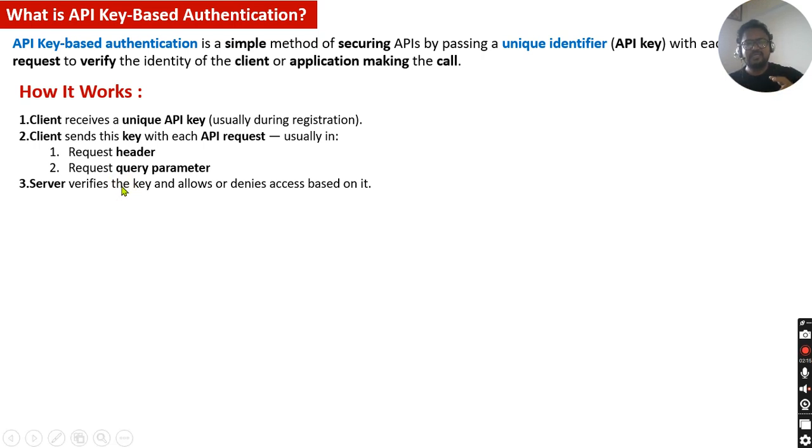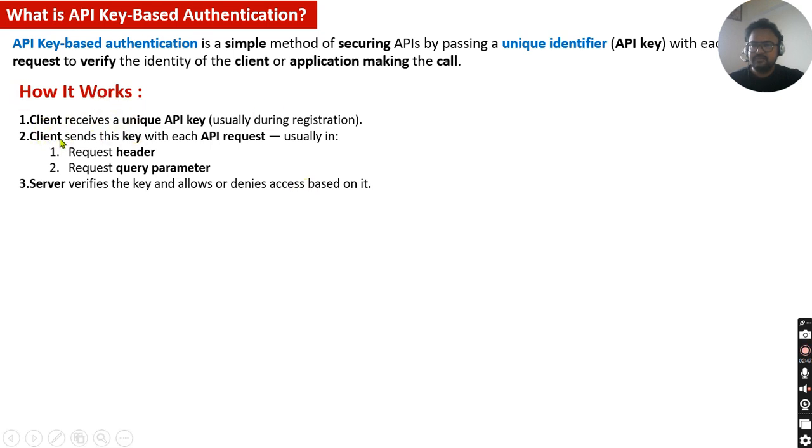If your API key is authorized to access product or order related data, then when you pass the key you can only access order and product related data. But if you try to access, say, inventory related data, it will deny your request. Based on that we can control the access level of the client, what they can access from our server. That's why API limitation is very important, and we will create a separate video because it's a good topic to discuss.